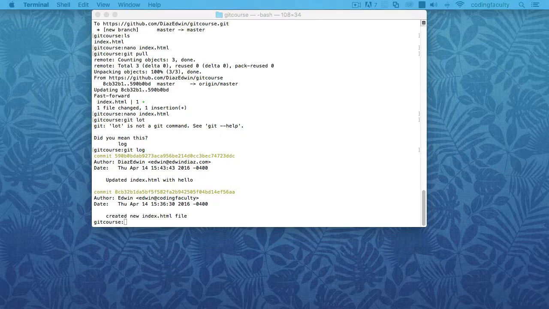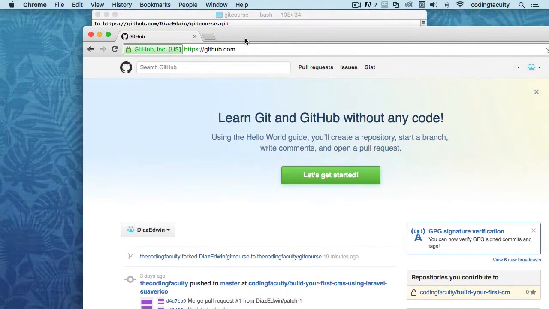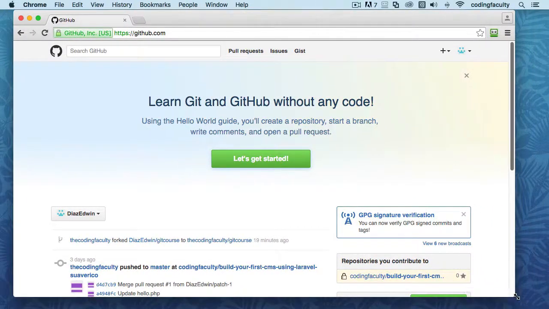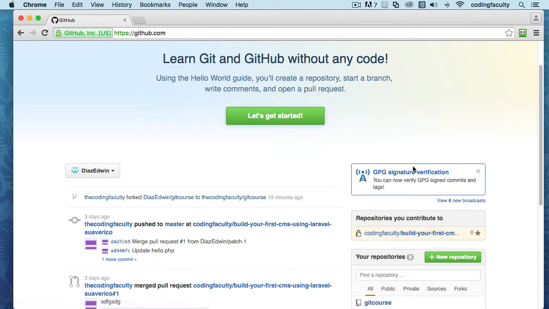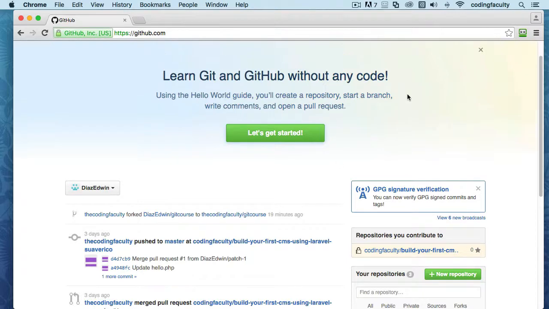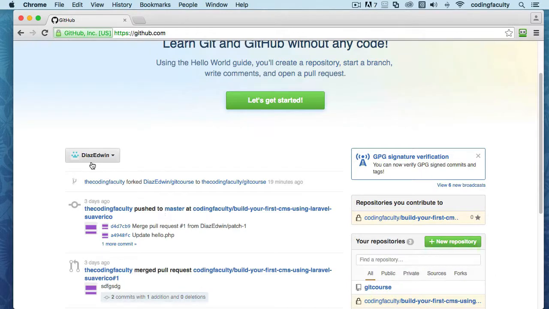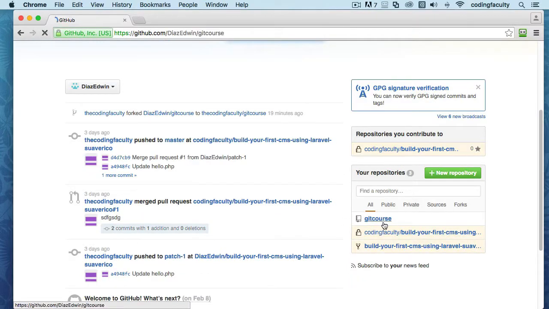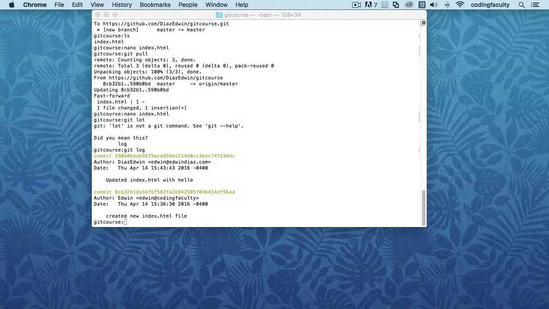That's okay. But now, let's imagine for a moment that we want to contribute to a project, right? So I'm going to log in as another user from another browser. It's super important that you do it from another browser, since GitHub will detect if you have another user and try to link the accounts. So right now we have this user DS Edwin, and we have this repository with index.html. So now let's imagine that another user wants to contribute to this project. What can they do?